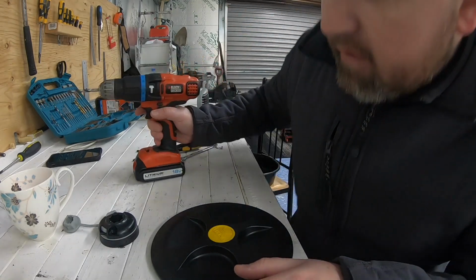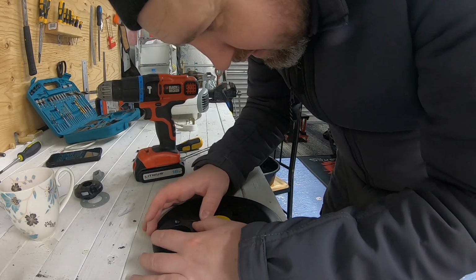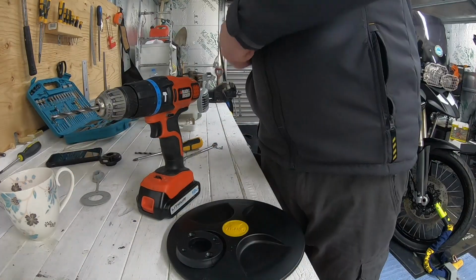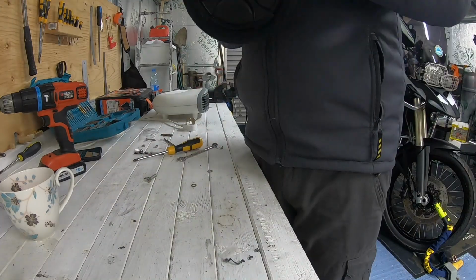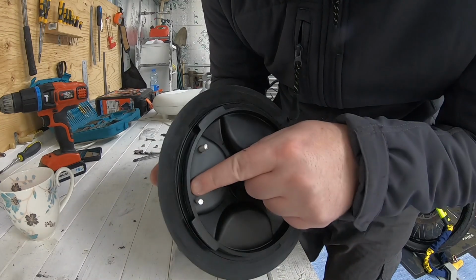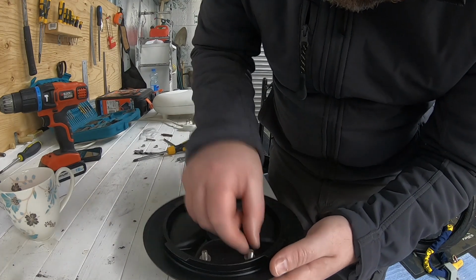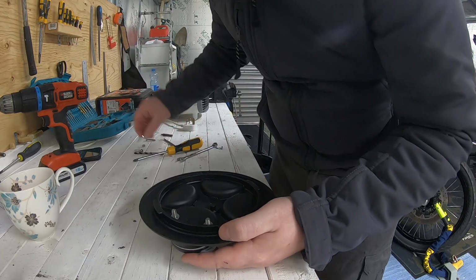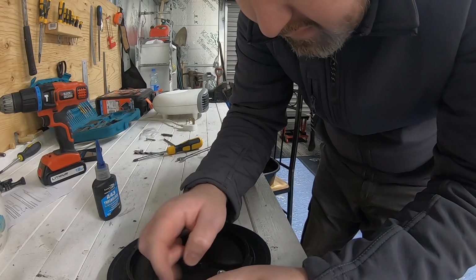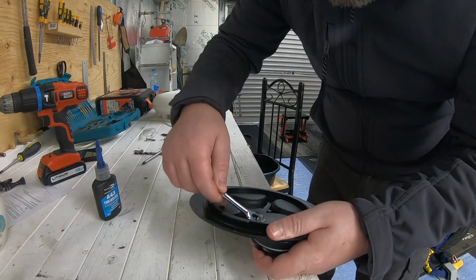6mm drill bit. Find where you want it to go exactly. And we'll see what happens next. So there we are. Looks good. Very, very tight at the back. You can see the lift there. You gotta get your washer to ground it. It's okay. Just about. Look at that. Perfect. Like it was made for it.